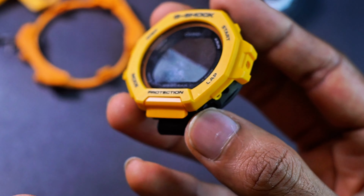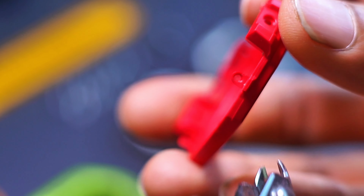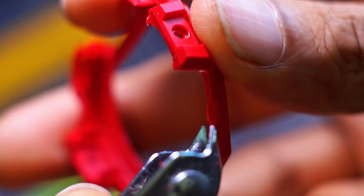But for me, as a person who likes customizing my G-Shock watch, you know what? Here is the third-party bezel that I found in a red colorway. Check this out. A nail clipper. Alright, check this out. All you have to do is just go here, trim. Alright, done. Boom. It doesn't have to be neat, it doesn't really matter. Boom, trim all 4. And now, let's see, this is the 200 series hard case. Check it out, look at that.